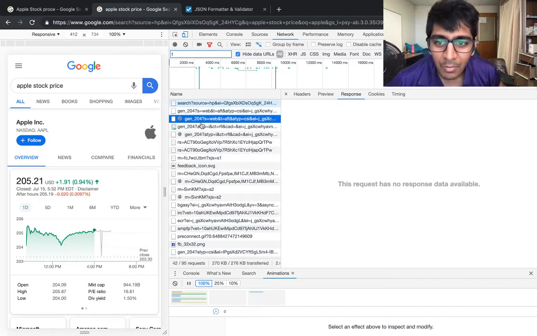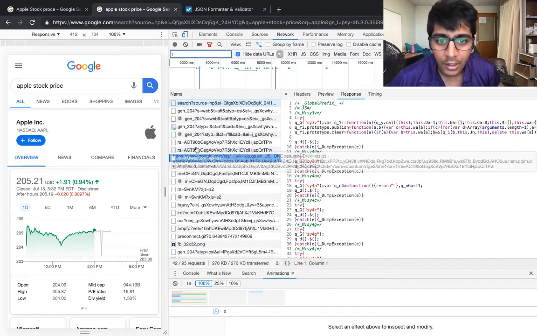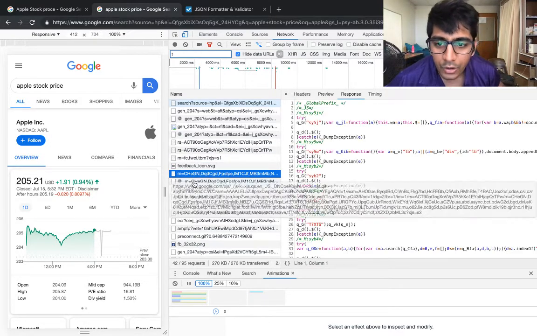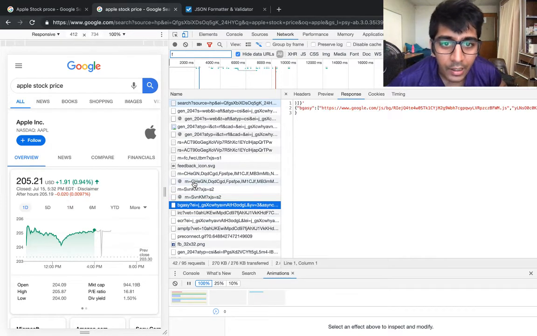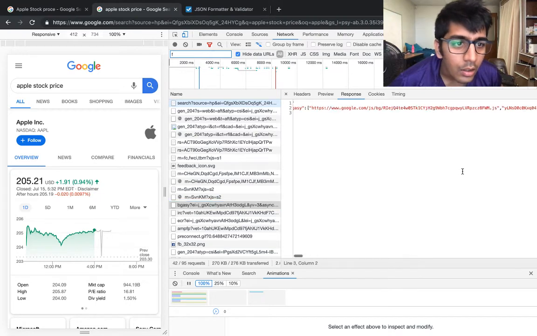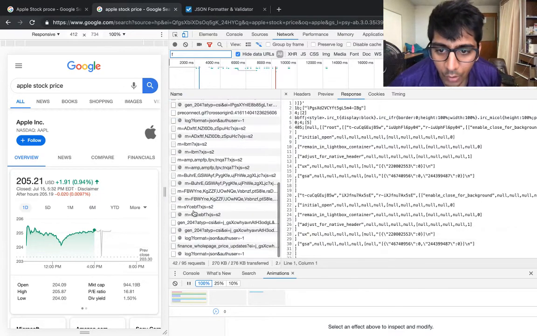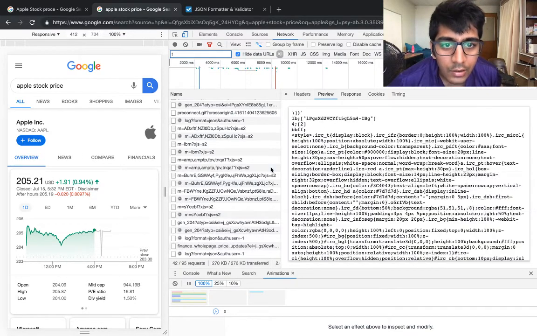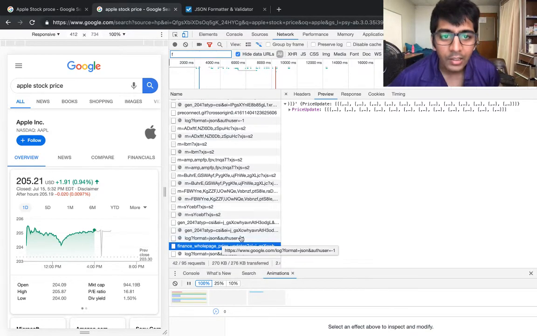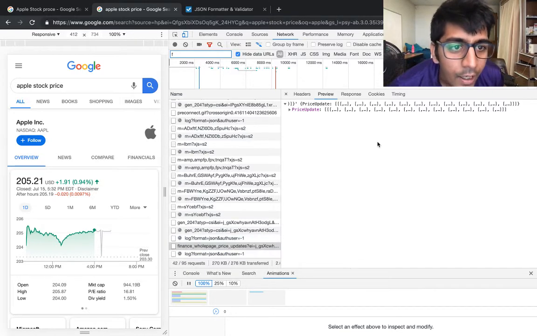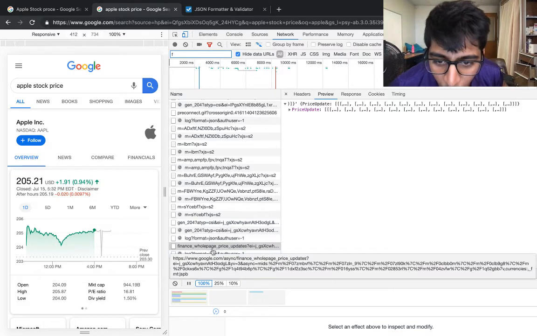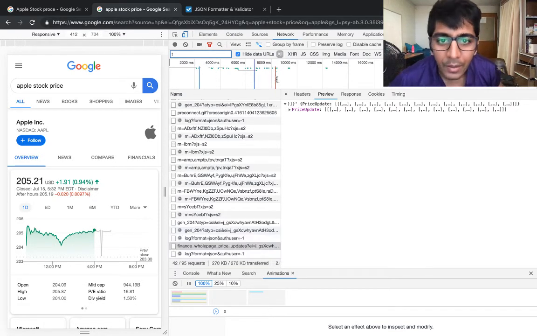So try to search by F. Sometimes it can be a little tedious, but once you find it, it's like a gold mine for you, because you have all the data. So just trying to essentially look up for the API key. What is this? Is this the one? Nope. So I'm right now looking for that hidden API. This guy's, yep, that's the one, guys. This is the one, I think. Yeah, I got it. So that's the one. That's finance underscore whole page. So this is what the Google people are using to do that.